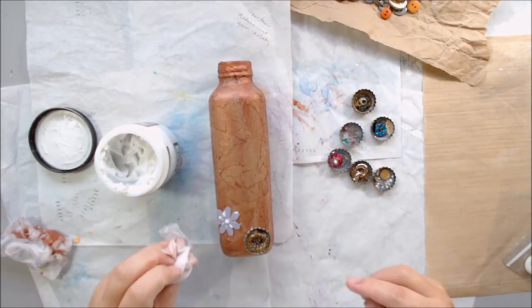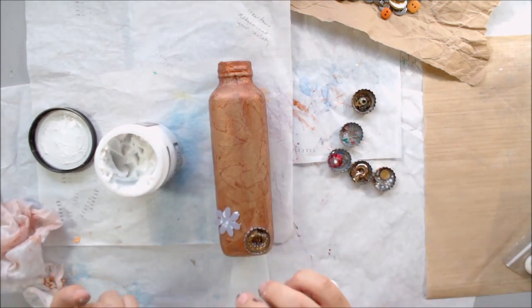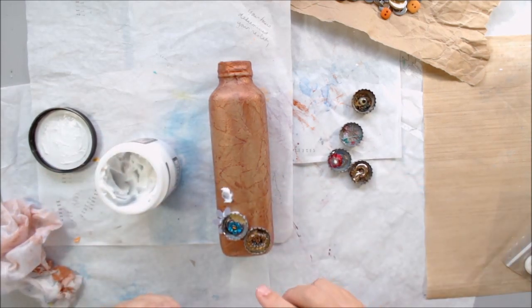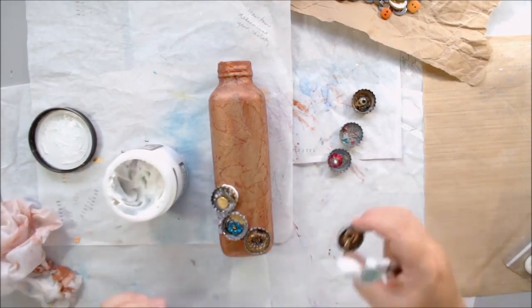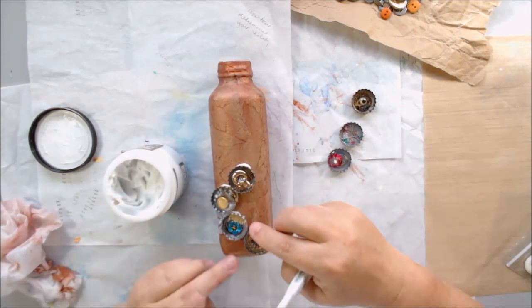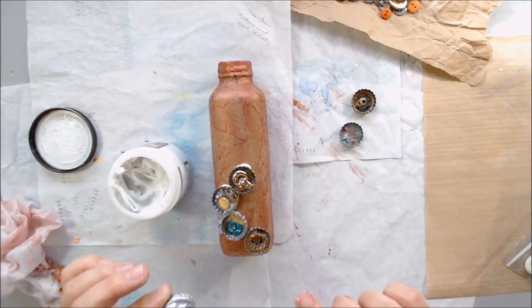I found some other things to add along with my bottle caps. That's a metal flower with a hole in the middle. I'm not sure what it was from, but I found it, and I thought it would be interesting on there. What I'm using to stick everything on is 3D gel from Prima.